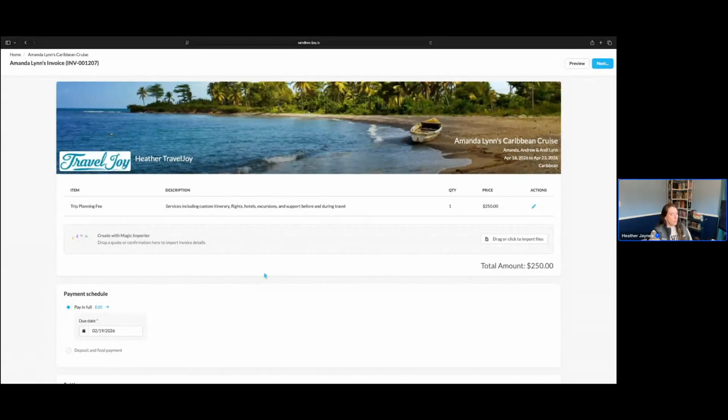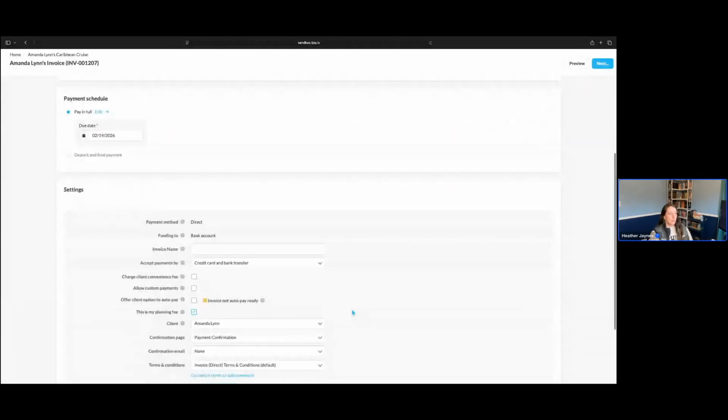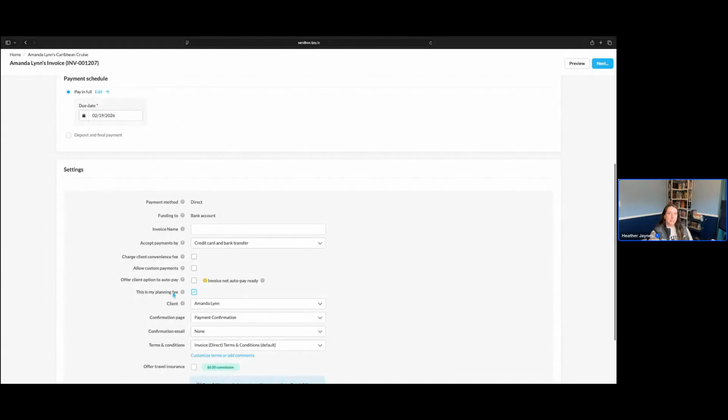But you won't be able to swap in a different invoice template for this specific invoice type. The benefit of using this invoice type is that when we scroll down here, the "This is my planning fee" box is already checked. That checkbox ensures that the invoice only contains your planning fee.